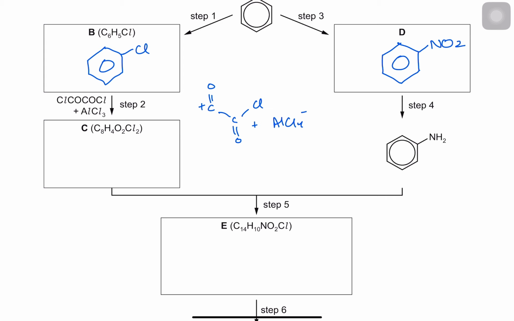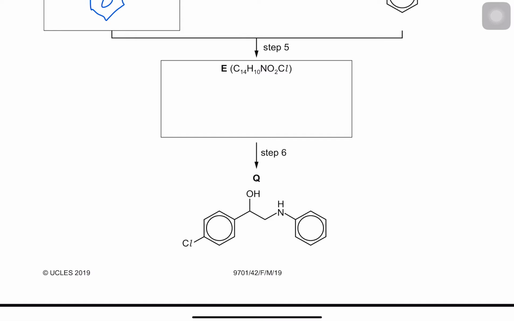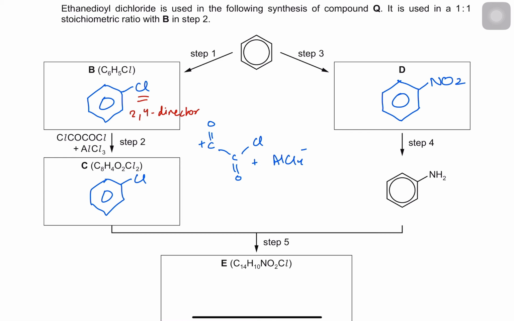Chlorine is a 3 director. But on the carbon number 1, 2, 3, chlorine has lone pairs. So chlorine is also a 2, 4 director, by the way. Also, the final picture is given, so consider the final picture. In the final picture the attachment is happening at the 4th position, so attach at the 4th, put a carbon, have your double bonded oxygen, have your other carbon with a double bond oxygen and have your Cl.